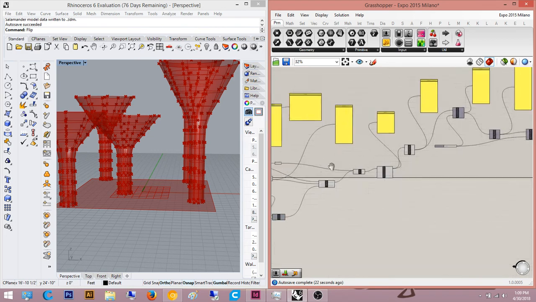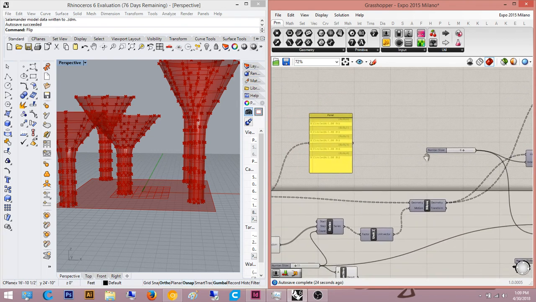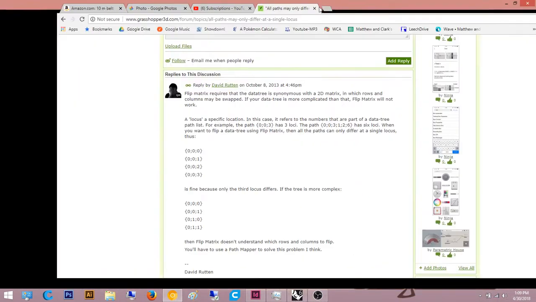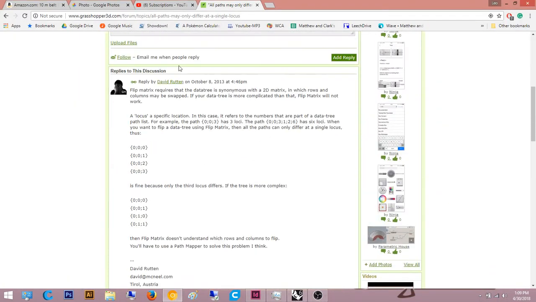The reason why the list got so jacked up is because the list here is fine. So I looked this up and googled it. Thank you, David Rutten. He somehow knows everything about Grasshopper because I think he developed it. I don't know his role in it, but he definitely knows a lot more Grasshopper than I do. So thank you to him. Actually, I'll show you guys what I read online. This explained it very well, very simply, and it's nice.